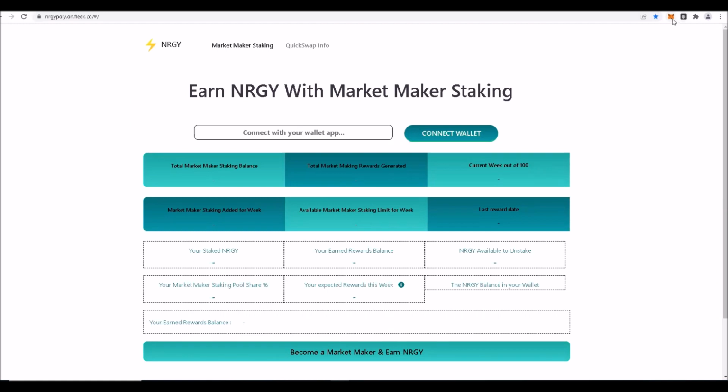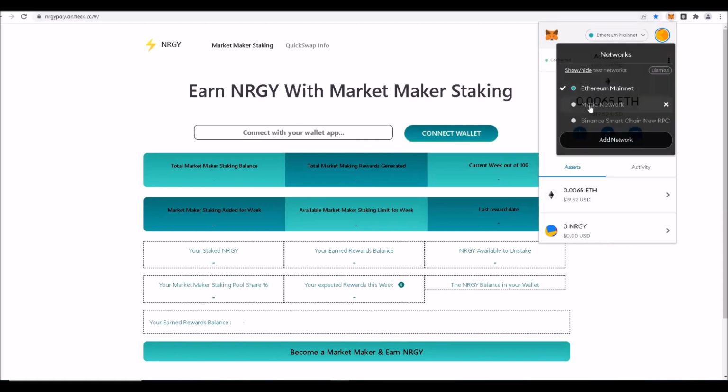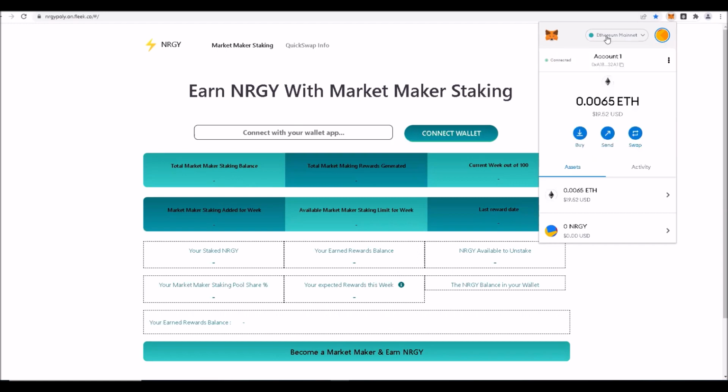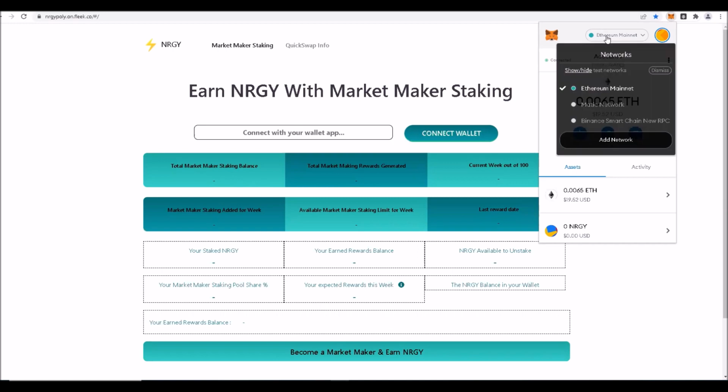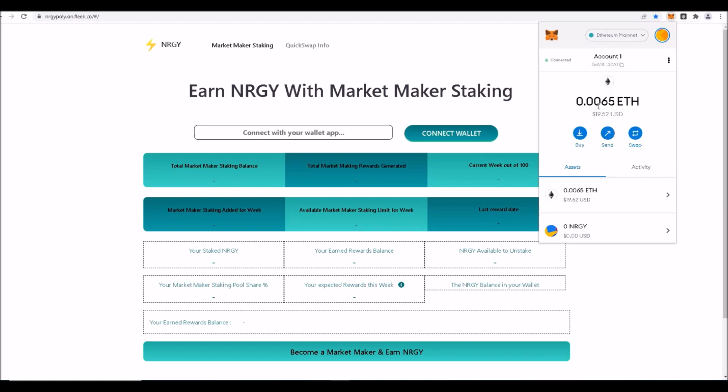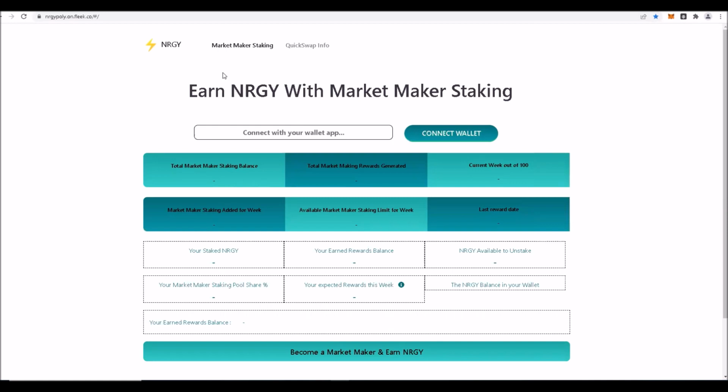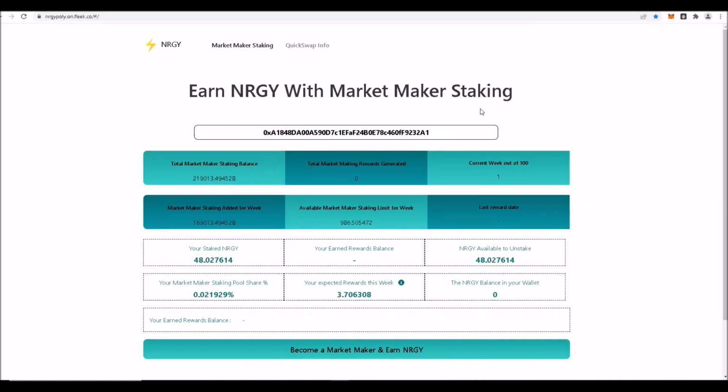So once you've logged in, you want to select your MATIC network. Just click along the top here where it says Ethereum, or yours might say something different at the time, but just select that and select MATIC. Now, if you come across and click on Connect Wallet, it automatically populates. Yours might take a few minutes, and for all this data, you can see how many coins I have staked of 48. This may take a few hours to populate.